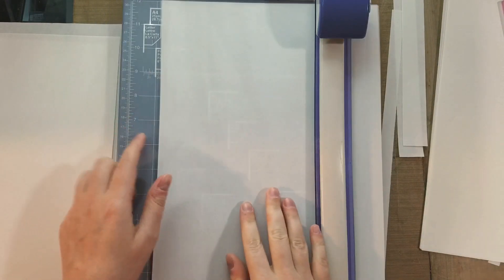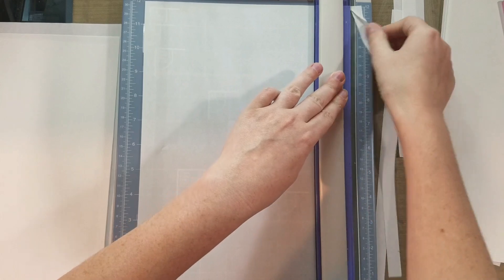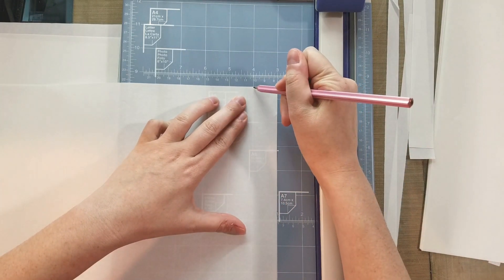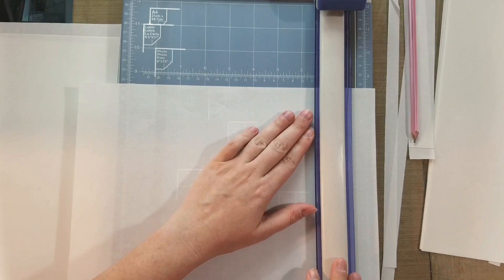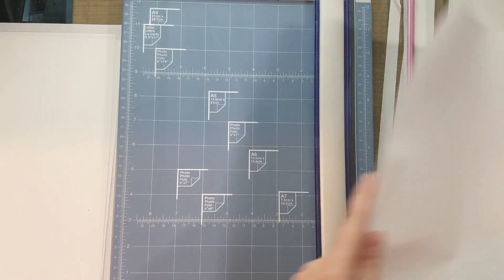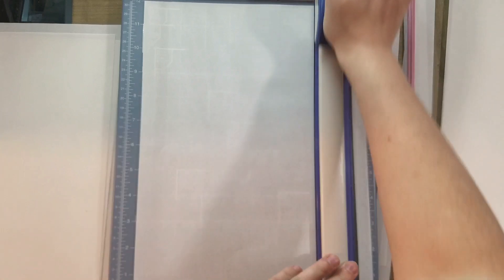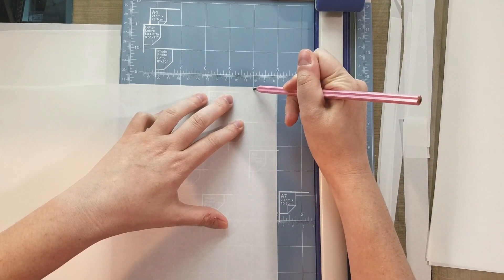One of the big limiting factors is what your printer will run and what papers you can use. My current toner printer — I've reviewed it, I just don't remember its exact name, it's an HP printer — takes card stock okay. So anything card stock weight is okay, and it seems like it's taking this okay. It might even take tracing paper. My previous toner printer, which was a Dell, would only basically take copier paper — it wouldn't take card stock and it wouldn't take tracing paper. So really what papers you can use for this technique is going to vary on the printer that you have.